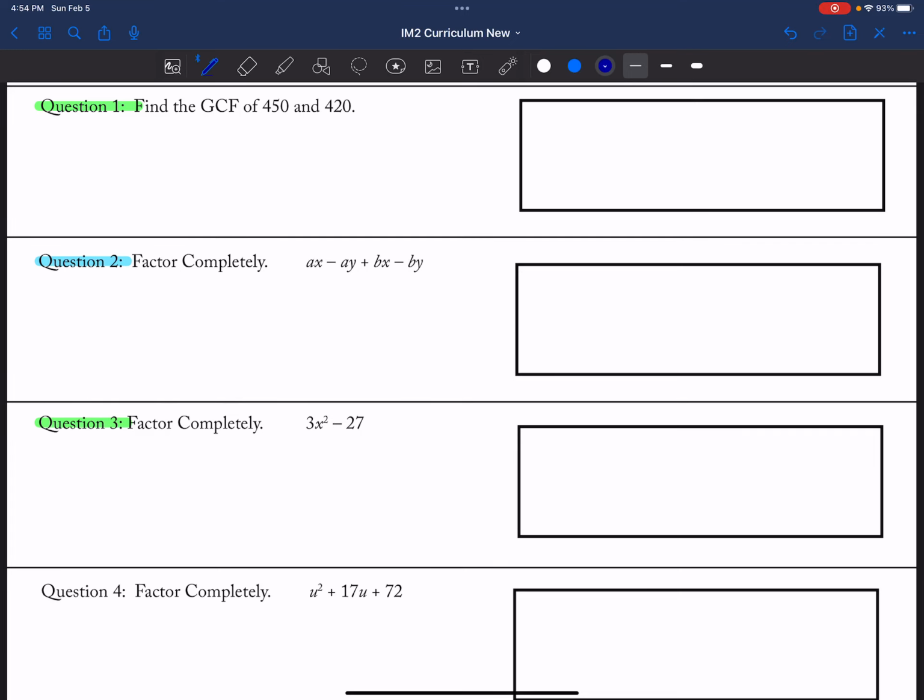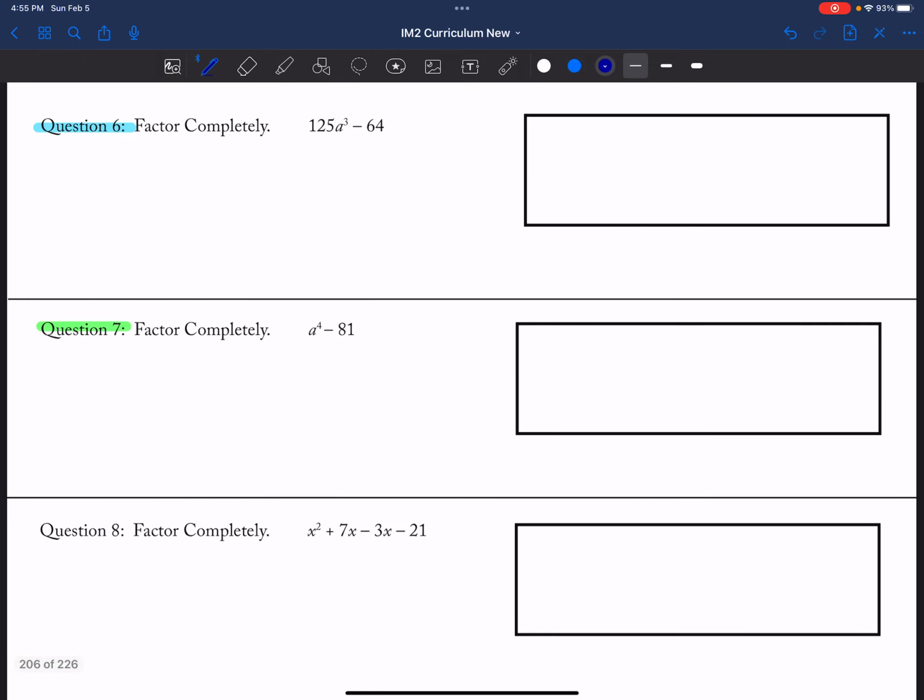All right, so let's do every other even now. We're going to do some factor by grouping again for this one. We can factor out an a, and I'm left with an x minus y, and factor out a b, and I'm left with an x minus y. What's in common between these two terms is an x minus y, so I can pull it out, and I'm left with an a plus b. So x minus y, a plus b. Okay, next one.